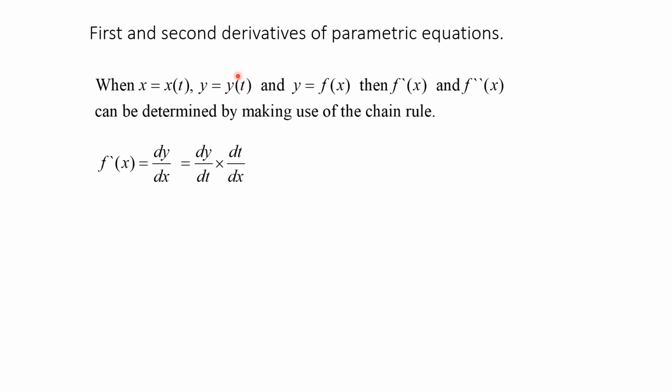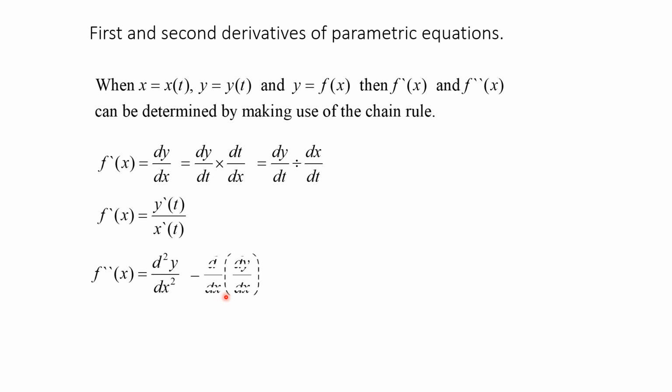When you differentiate y, it is dy/dt. When you differentiate x, it is dx/dt, and you can flip it to divide it. So in other words, the simpler way to write out the formula is simply y′ over x′. So dy/dx, for parametric equations, is y′ over x′. Whereas for the second derivative, d²y/dx², we will actually use, these are all mathematical terminologies, yeah?